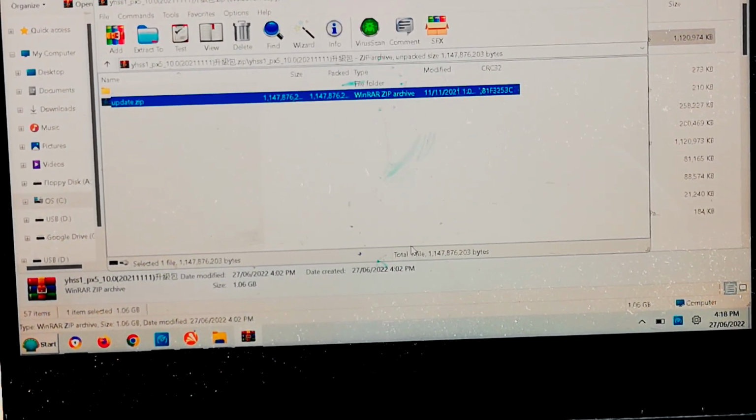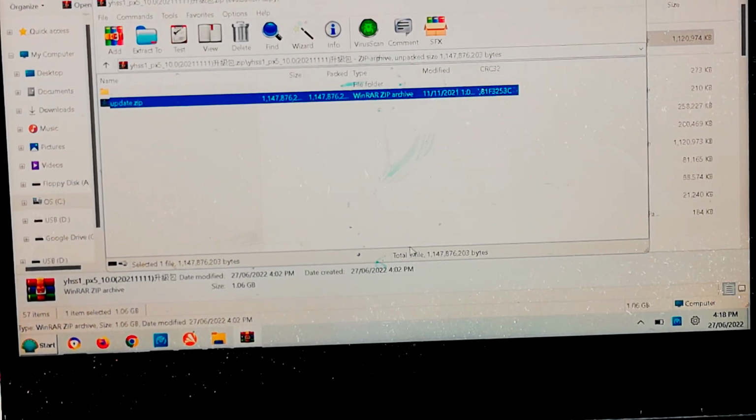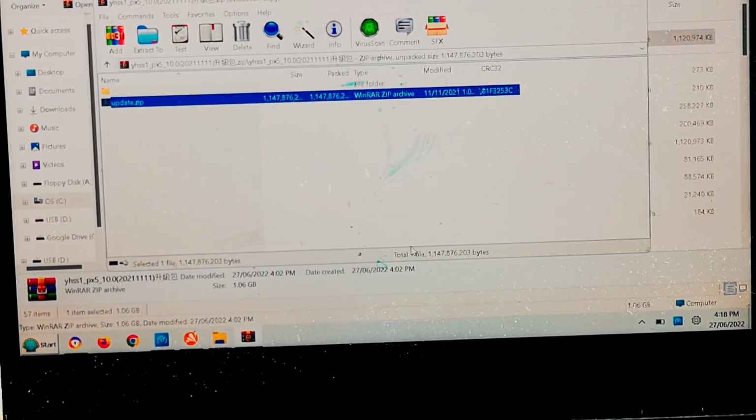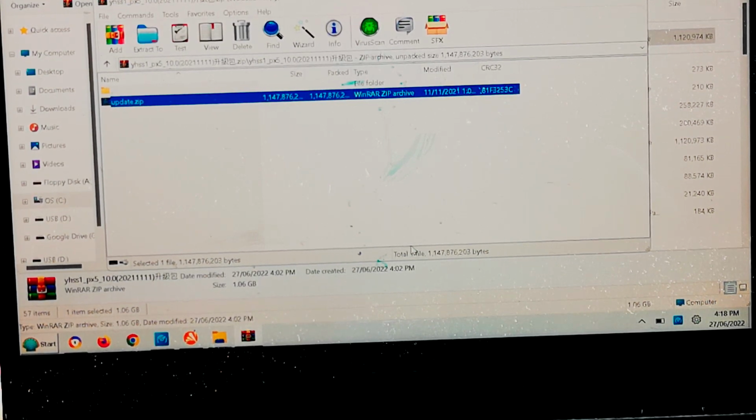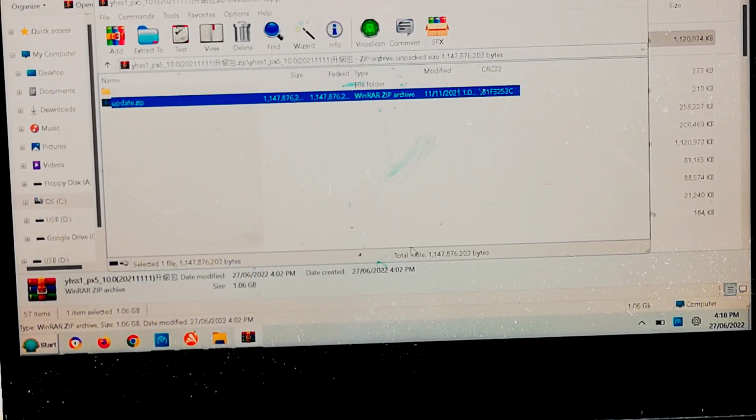Okay, so now that's on the USB drive. There's two more ways I can try this after this. So I'm going to plug that USB into the USB port instead of the GPS SD slot, and see what happens then. And then I can extract the files onto the USB and try again.